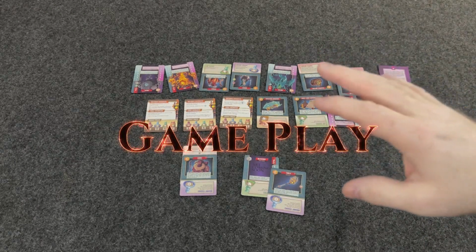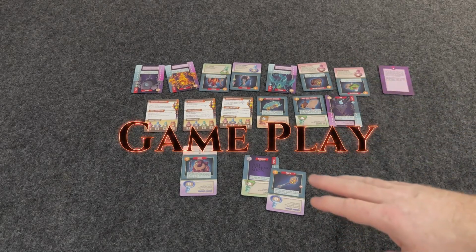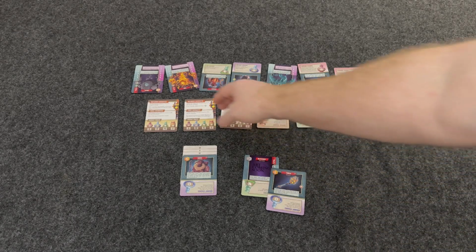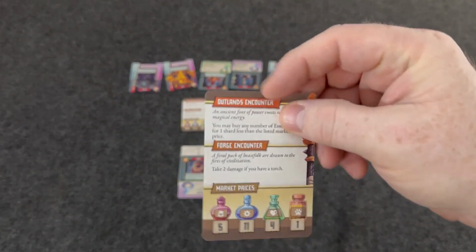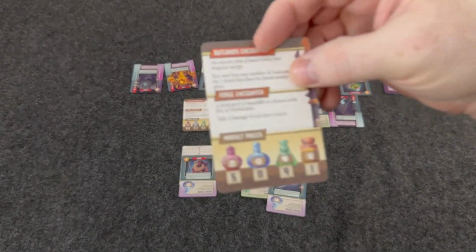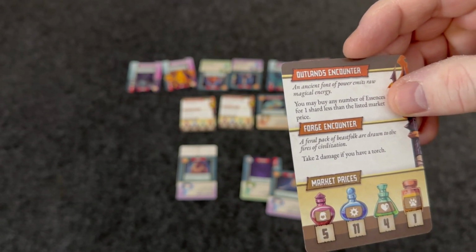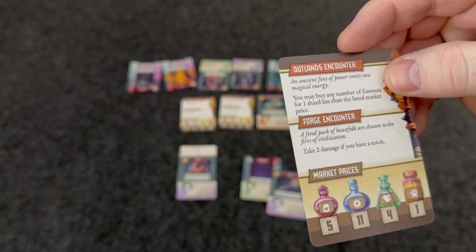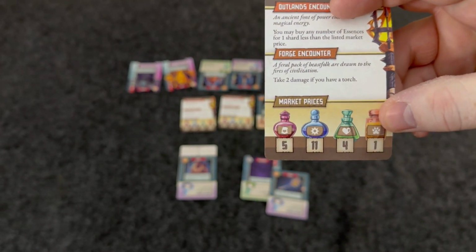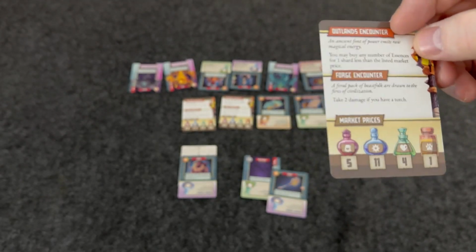All right, so let's go over how the game plays. The game is going to go over in turns here, and each of these is going to go into phases. The first phase you're going to have is going to be the outline phase. You're going to do the first part of this card here on the farthest right. So like this one, this outline says, you may buy any number of essences for 1 shard less than listed in the market price. But that's not this market price. You're just going to do, this is what happens.